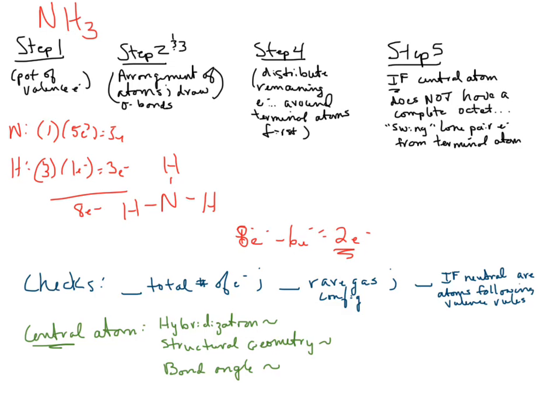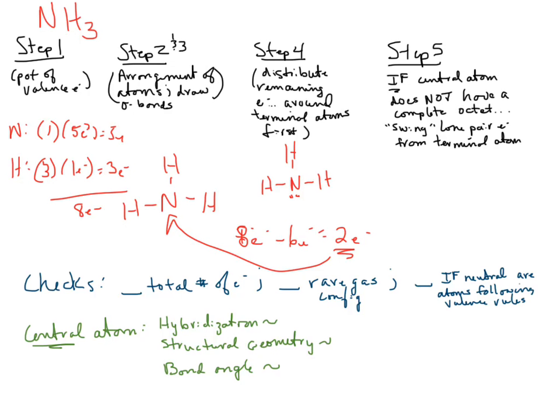Those 2 electrons need to show up on our Lewis structure. Usually you take these extra electrons and put them around your outside or terminal atoms, but hydrogen doesn't want any more electrons. So we're going to turn to our central atom, which only has 6 electrons, and that's where those 2 electrons are going to go. So we redraw our structure in the box underneath: nitrogen, single bond hydrogen, single bond hydrogen, single bond hydrogen, and then on the nitrogen, we put those 2 extra electrons right there.